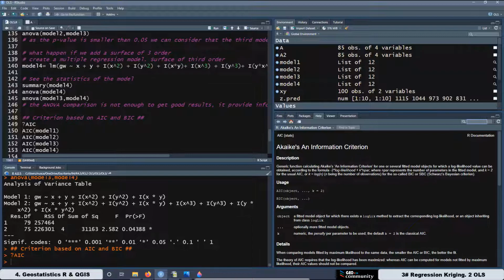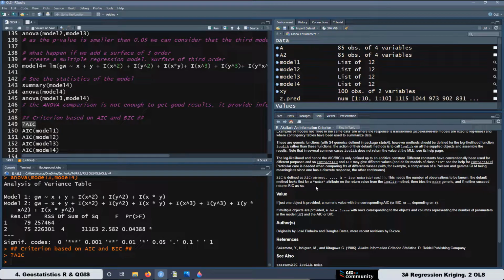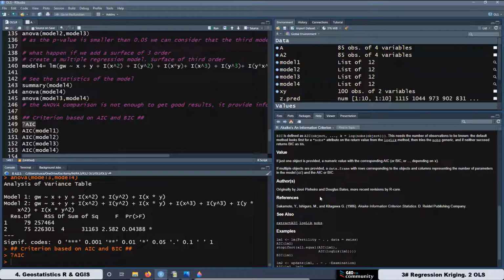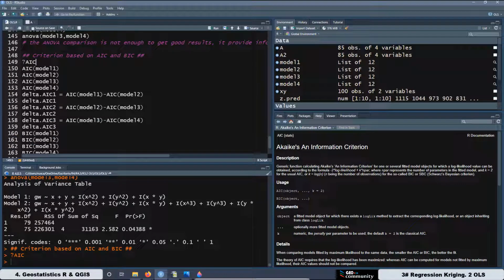Then here you have, when you run this script, the information related with this statistic. I'm not going to talk about it; you can make your own search on Google about this statistic. And what we are going to do is calculate two different numbers. The first one is going to be the AIC, and the second one is going to be the BIC.